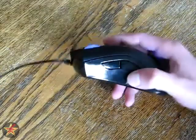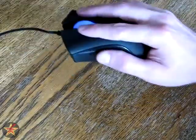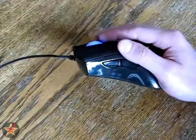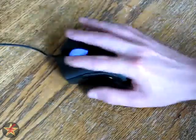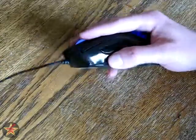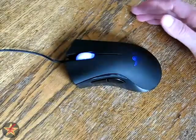The side buttons here are very big compared to other mice, which is nice, and you'll notice that when you hold the mouse, your finger kind of naturally hangs out over them. To me, that's both a good and bad feature, only because if I'm not paying attention, I might click on them while I'm actually mousing. In fact, when I'm not gaming, my thumb tends to sit underneath the buttons, and when I do that, it kind of rubs against whatever surface I happen to be mousing over.